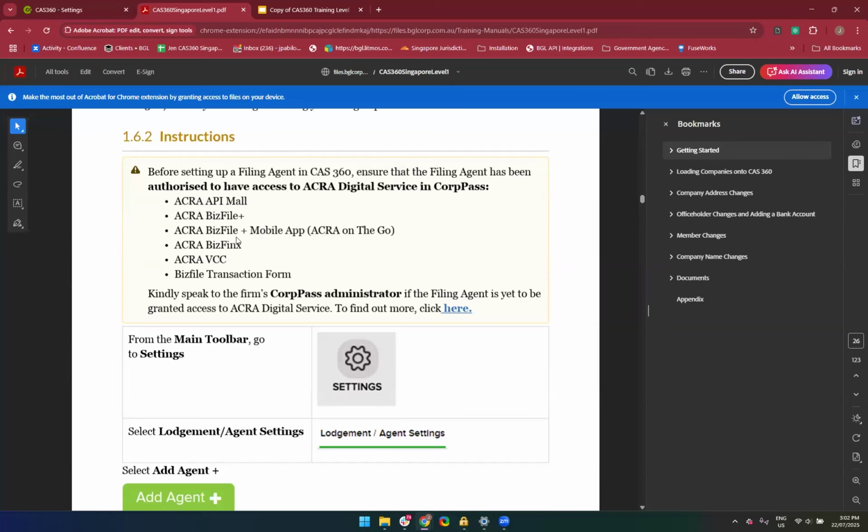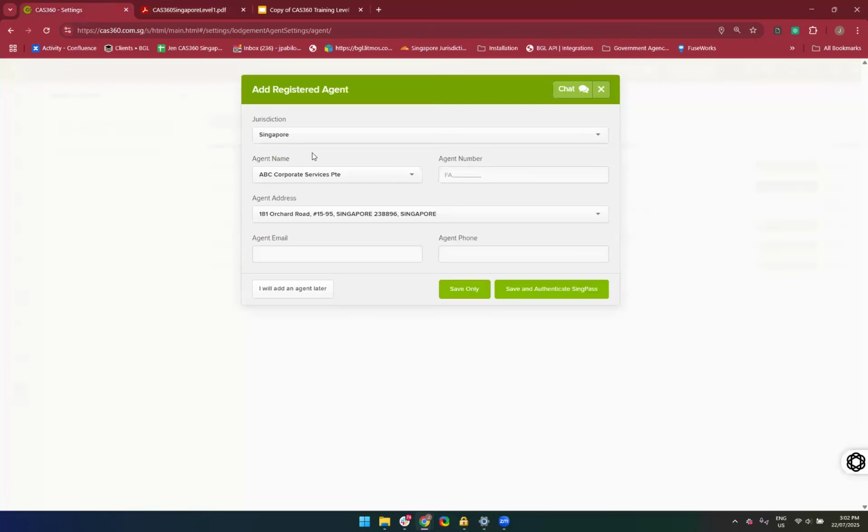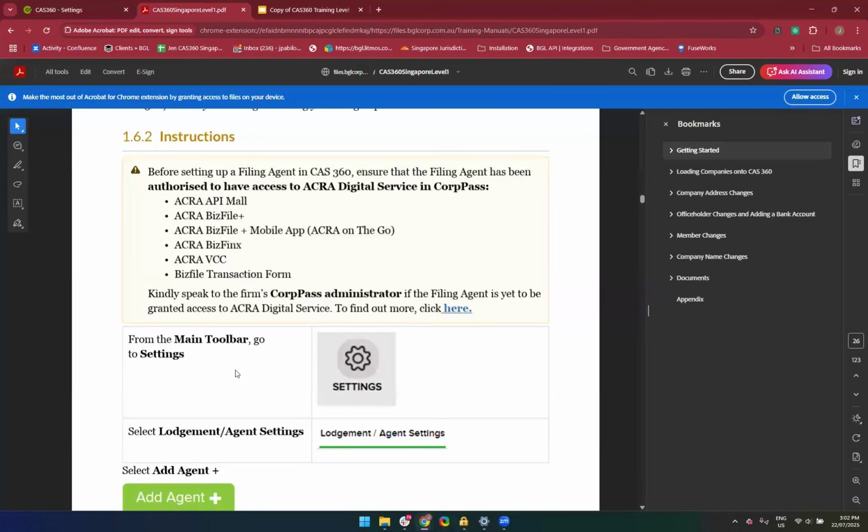If you can't add in your NRIC and your full details, we don't recommend it, because ACRA needs to know who the service provider is that is trying to access their database, their website, through CAS 360, for security. So this is something very important.